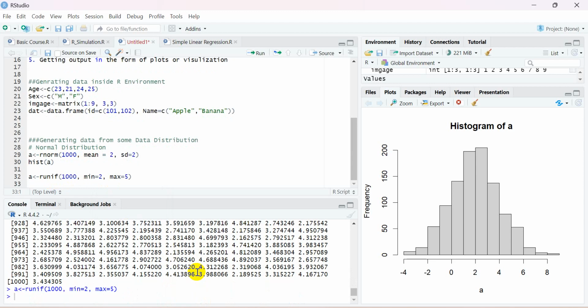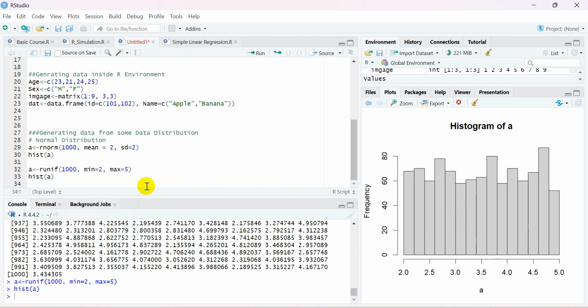A normal distribution means that the central part has most of the data values, right? But in the uniform distribution, most of the data is equally distributed across all the ranges. So let me create a histogram and show you how this uniform distribution will look.